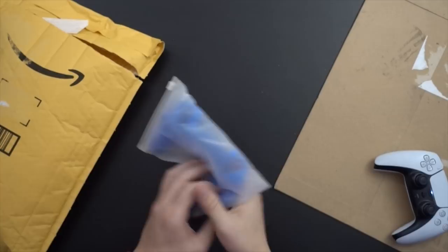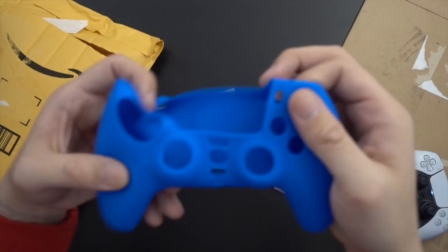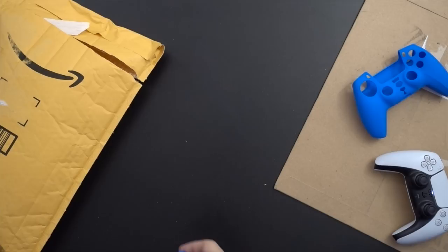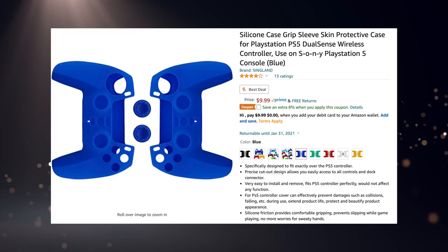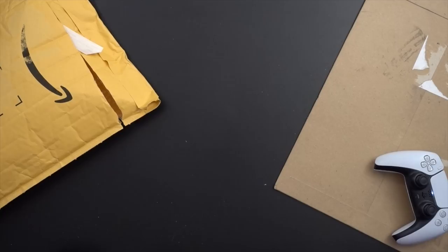You know, we had to buy another controller condom. So we've got one here. And we're starting to see some pretty wild colors for these things. And there we go. Rubbery, protected fashion. And a lot of these listings now are always coming with something a little bit extra. Like these, people love using these. I still don't really get it, but these little analog stick nubs. A little bit of value for your purchase. I think this was like 10 bucks or something, so it's always nice to have something extra added to it. It's really up to you to decide if that's cheap or expensive to you.